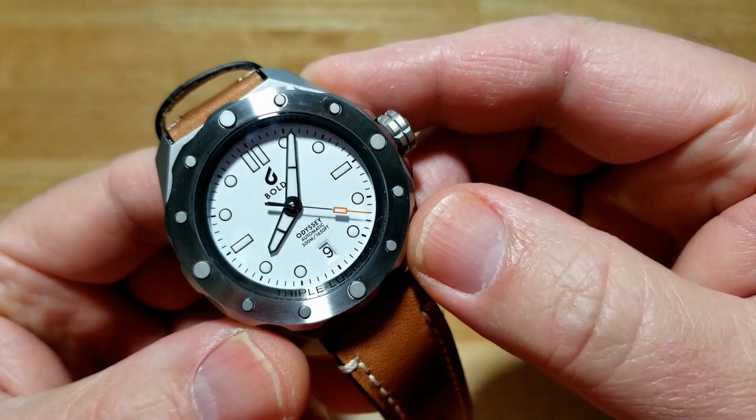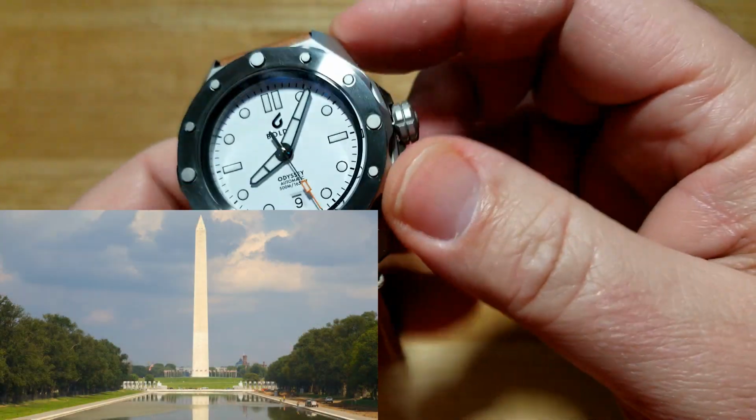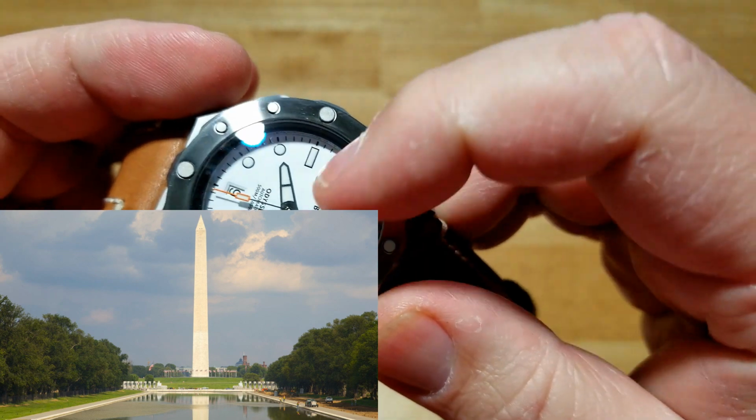Actually, I like to call these monument hands because if you look at that hand, it looks like the Washington Monument, the minute hand right there. And then if you look at the hour hand, it's like a little mini Washington Monument. Anyway, so there you go.